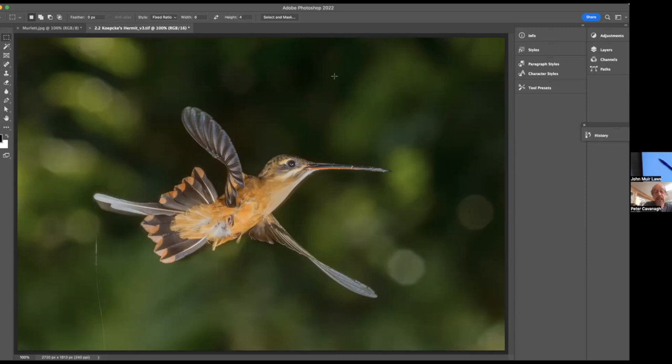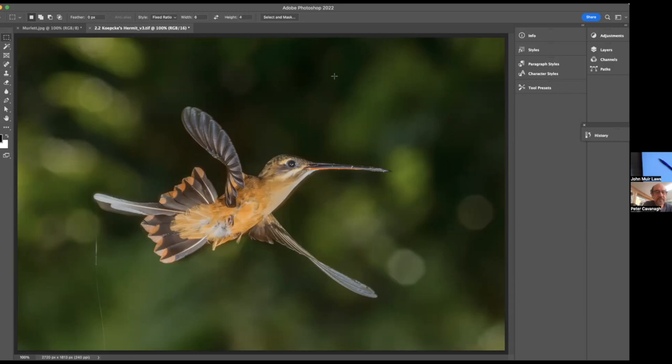At this moment, that right wing is clearly traveling backwards. The interesting thing about hummingbirds, of course, is that they generate lift both on the forward stroke and the backward stroke. They generate about 30, 40% of their lift on a backstroke. It's not equal, it's more on the forward stroke. By the way, what looks like a scratch on the photograph by the tail is actually a cobweb that this bird is carrying. So there's a lot of interesting features to this particular picture. Oh, that is really neat.